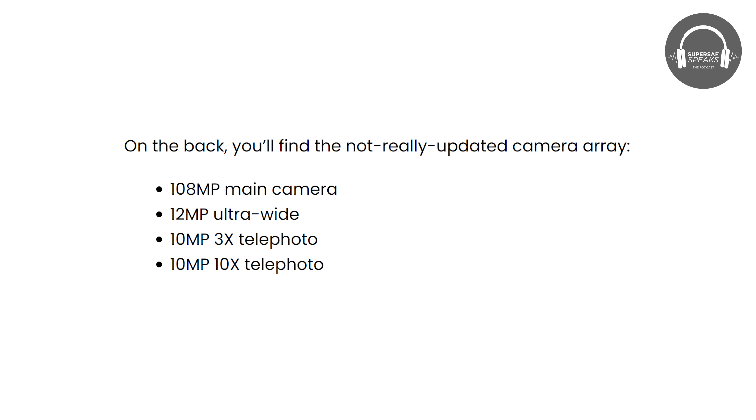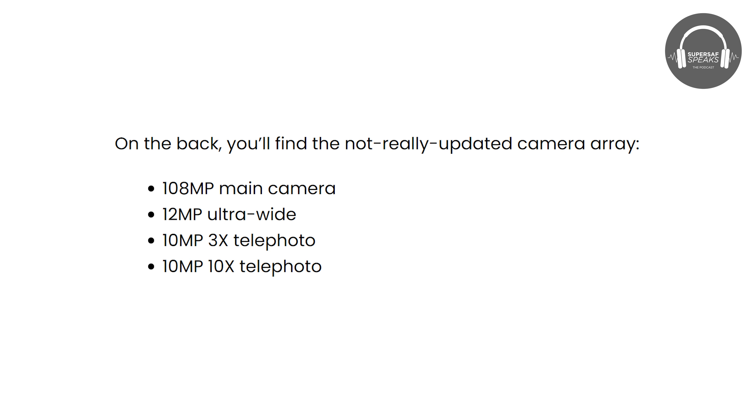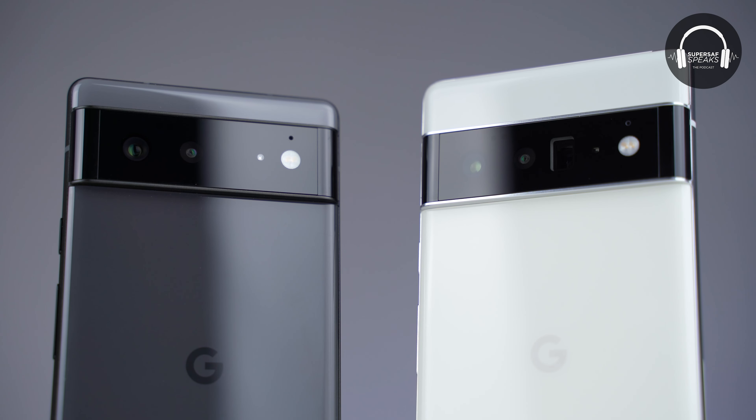FrontPageTech said it's 108 megapixels — not the same sensor, but it's the same megapixel count for the last two or three years. Not the 200 megapixel that was rumored. I have a feeling that might change. What I'm more interested in is whether the S22 Plus and the regular S22 will improve on their cameras. From what we've seen from the competition — Apple and Pixel — you have almost the same camera arrays across the lineup, other than the telephoto, which is generally the one they miss out on. That consistency would be nice on the other models.